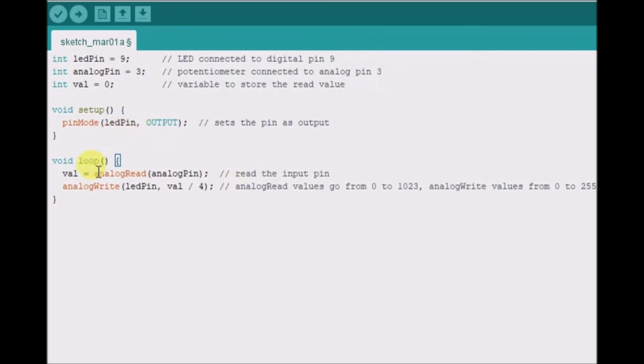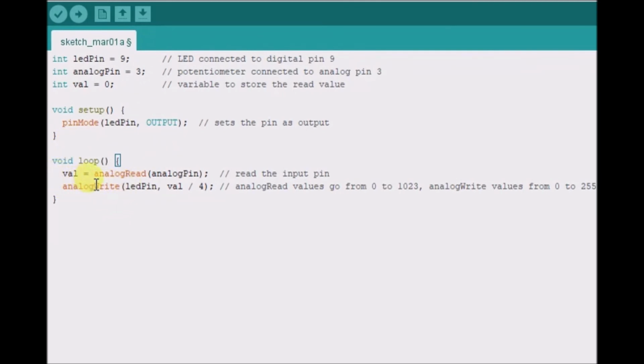The first one is it's not serial printing. Maybe I can modify the sketch to change that. But also there's this LED pin 9, which is set up as an output, and then depending on the analog read value of analog pin 3, a value will be written.